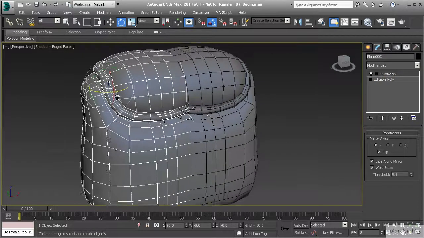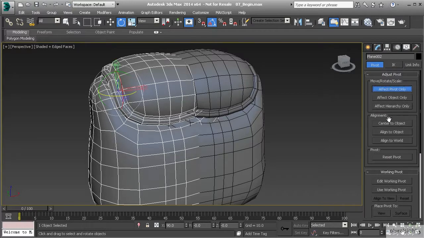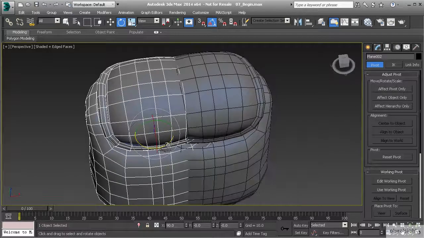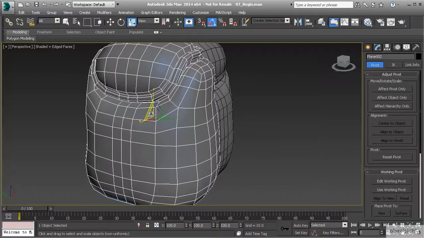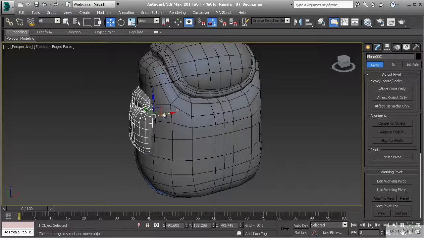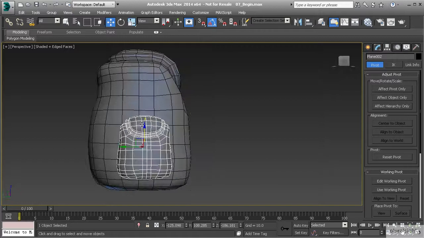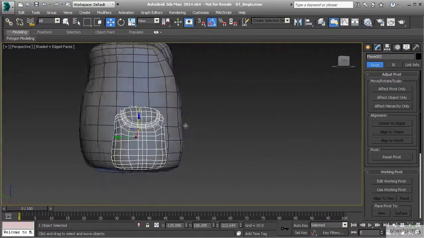Let's go ahead and rotate this 90 degrees. But before we do that, let's make sure that we switch the pivot point of this object. So I'm going to go to Effect Pivot Only and then Center to Object, and that's going to make things work a little bit easier. So let's rotate this around 90 degrees, and let's grab our scale tool, and I'm going to scale that in all three directions, and let's position this where we want it on our object. I'm going to pull that down in the Z and try to make that closer to the bottom, like so.